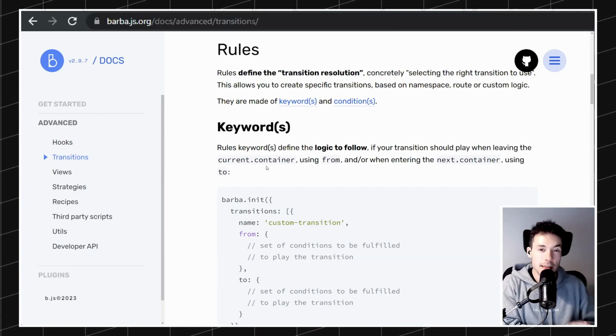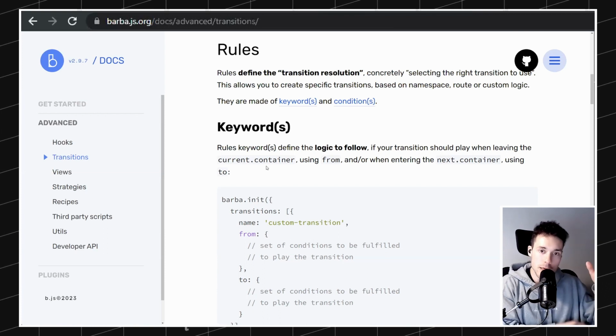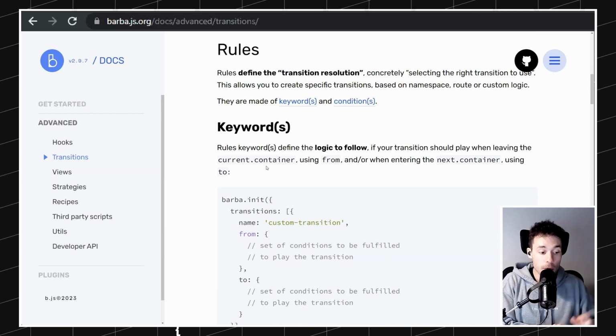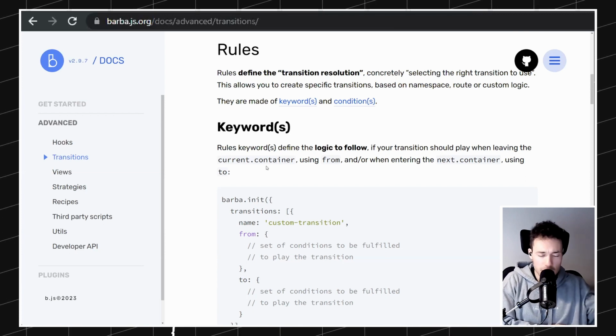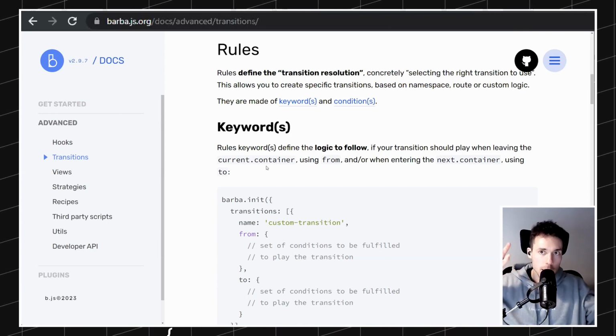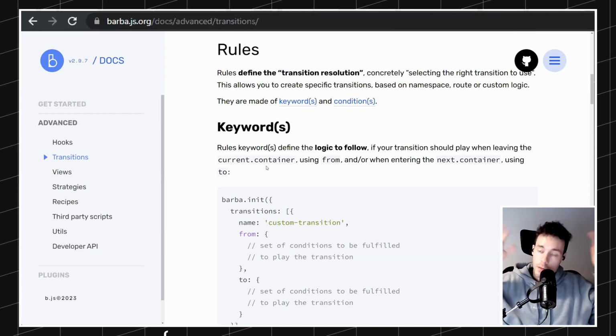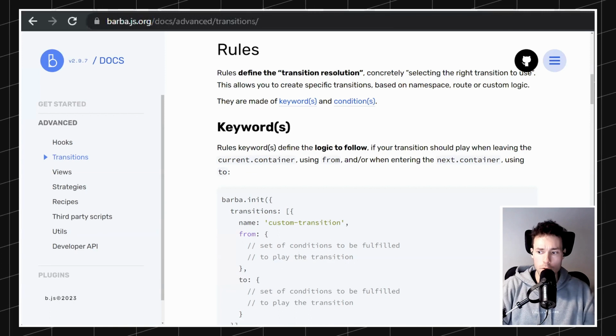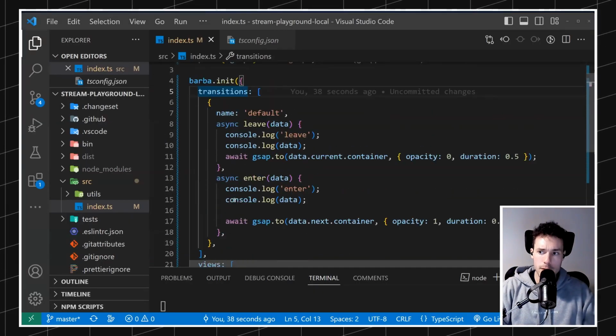Or every time that I leave that page, I want to run that transition. Or every time that I move from maybe the home page to the contact page, I want to run that other transition. So we have a lot of control over what we want to use.